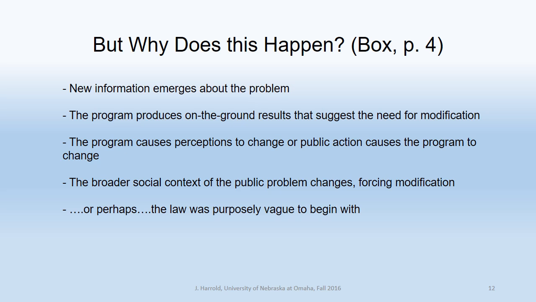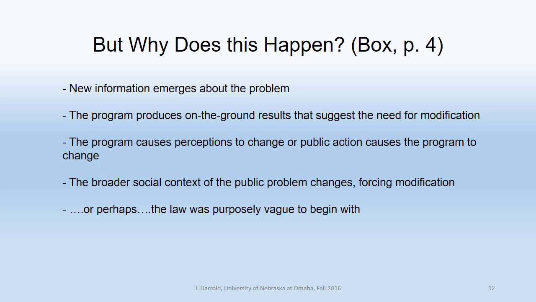And so in that case, what does the public administrator do? Or the program might produce on-the-ground results that suggest the need for modification. The city might come up with a program to mitigate homelessness, and it turns out it doesn't work. Then what do we do? What does the public administrator do?